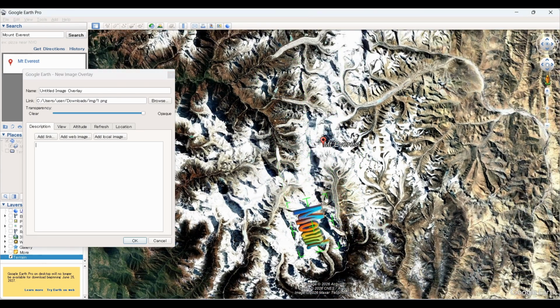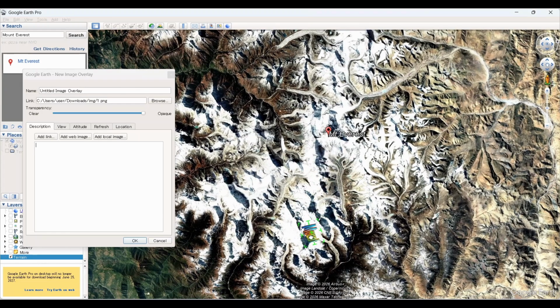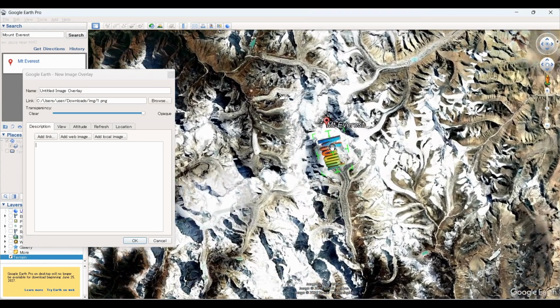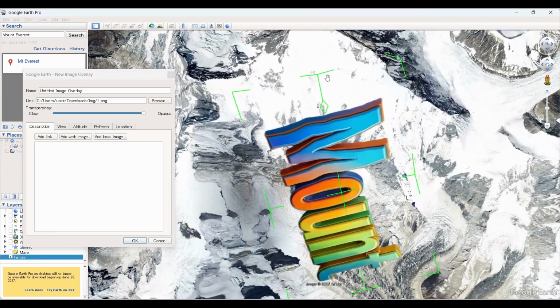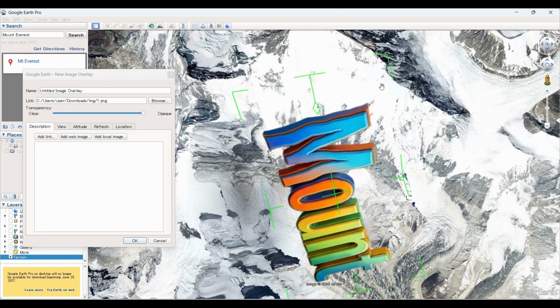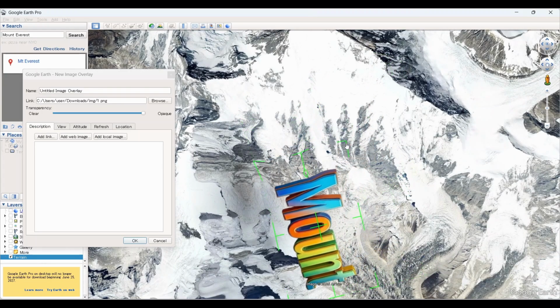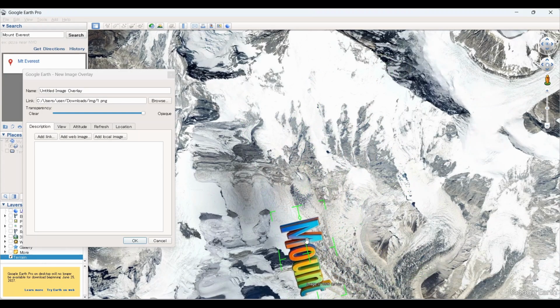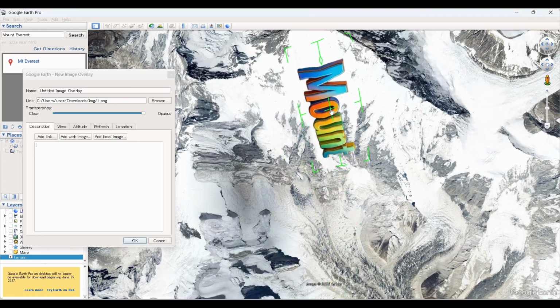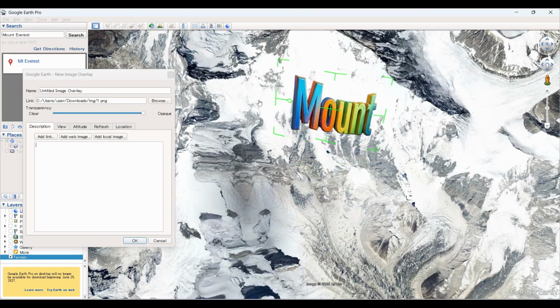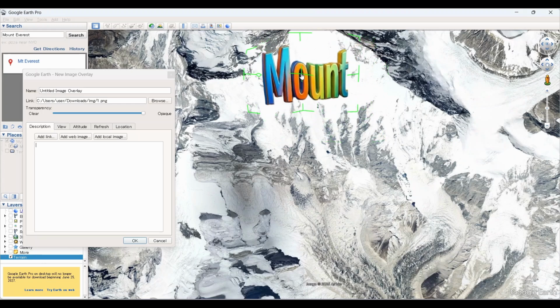Let's reduce the size and move it to our location. Suppose we want to put it in this mountain wall. Let's rotate, move.